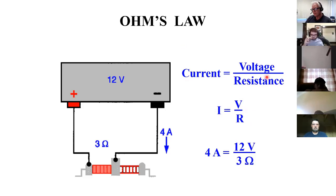What's more important is what I've been trying to get across to you, that current is the result of the interaction between voltage and resistance. If you have that understanding, and it's almost intuitive to you that if you raise the voltage, the force, then yeah, you're going to move things more. Or if I increase the opposition to that force, that's going to slow things down. If you can make that intuitive, that's a lot more important in your ability to solve problems with circuits than mathematically doing this. But still, the math's not too tough.